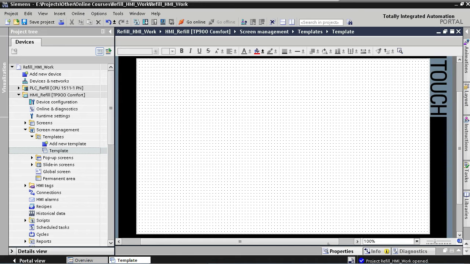Throughout the course, I will be using custom graphics which I have created especially for this course. In order to achieve a modern look for my applications, I always create most of my graphics myself. You can of course just use the standard colored squares, rectangles, etc. that TIA provides, but if you really want your application to stand out, create your own graphics. At the end of this course, there is a bonus lecture introducing you to the free software that I use for creating great-looking vector graphics for my own HMI applications. So don't forget to check that out.